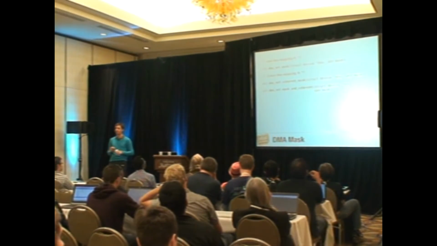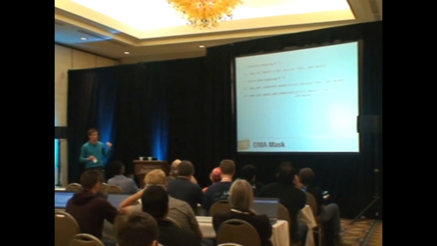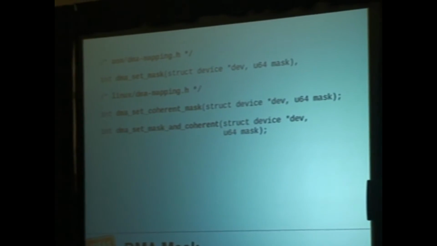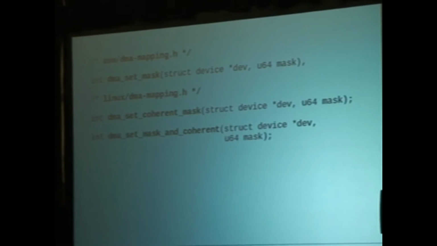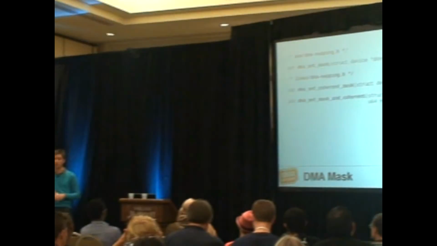So we have two main functions for that. The first one is called DMA set mask, and that will set the device DMA mask for non-coherent mappings. And that's basically a bit mask of all the address bits that the device can touch when doing DMA. So if you have a device that can do DMA in the first 4 gigabytes of the address space, well, that's a 32-bit mask. If you can do more or less than that, then you just adjust the mask. You also have a function that's called DMA set coherent mask, and that one is used to set the mask for the DMA coherent operations. There's a bit of historical reasons why, yep.